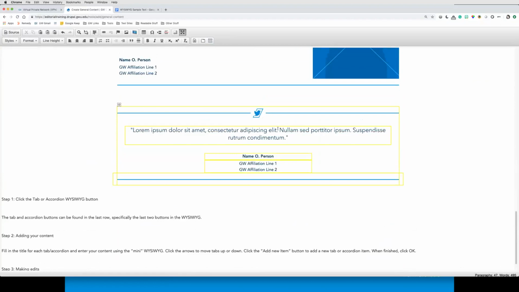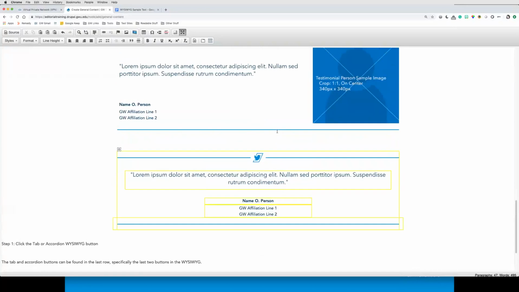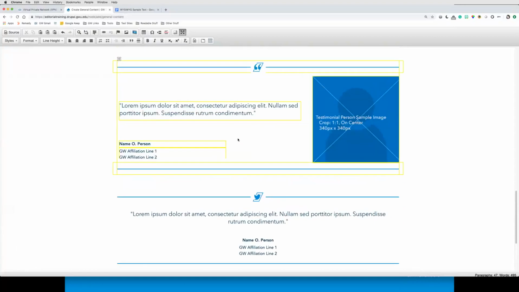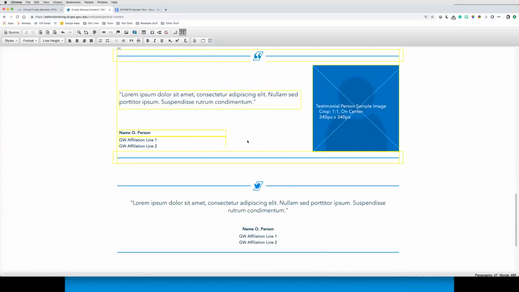We also put one in for, I believe, Instagram and for Facebook. So instead of -Twitter, you put -Facebook or -Instagram, and you would get the appropriate icon in there instead of just the quotation marks. But that is how you would use your templates. You would literally just drop it on the page, and then once it's on the page, you just fill it in with the information that's specific to what you want to talk about.